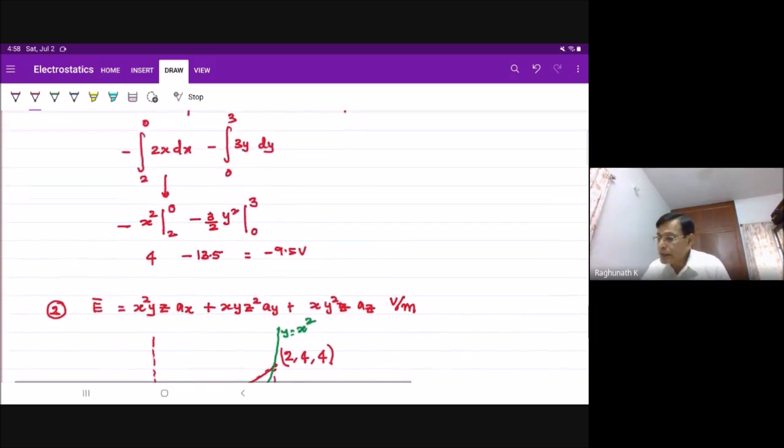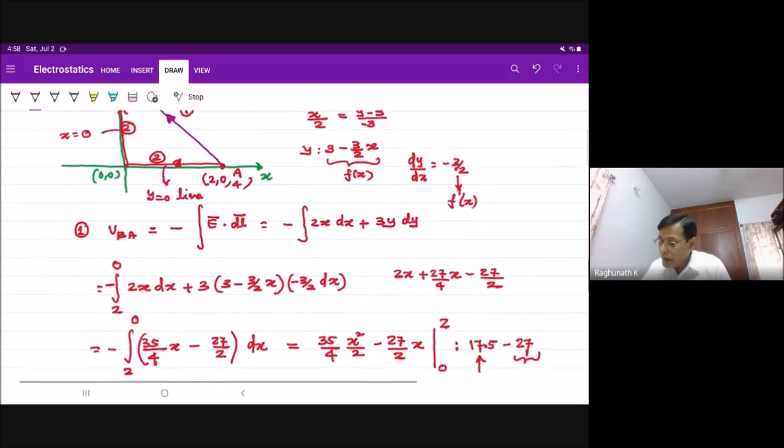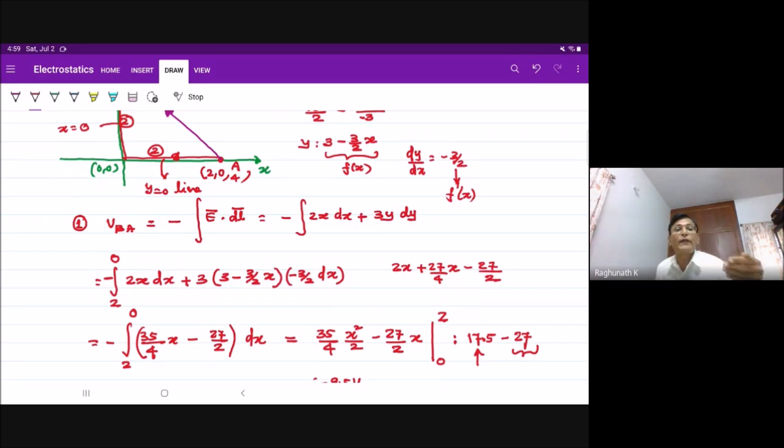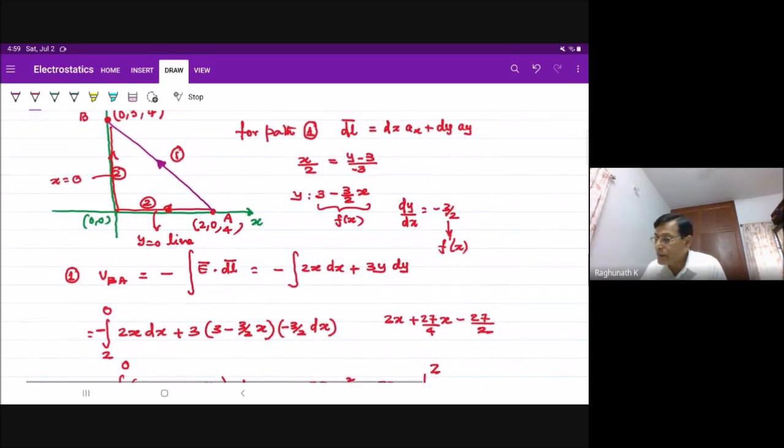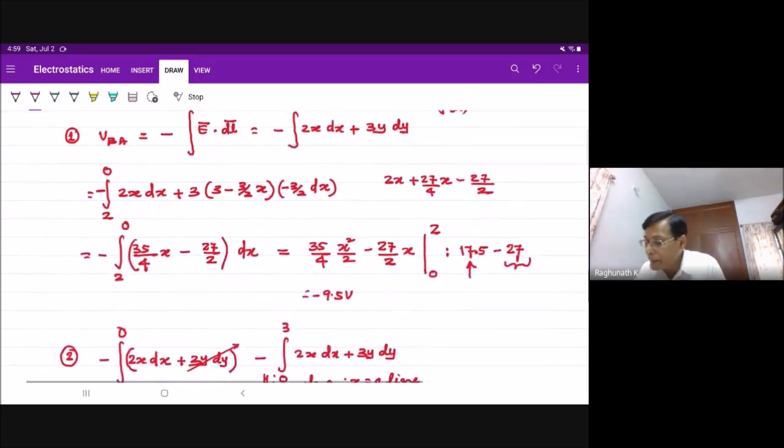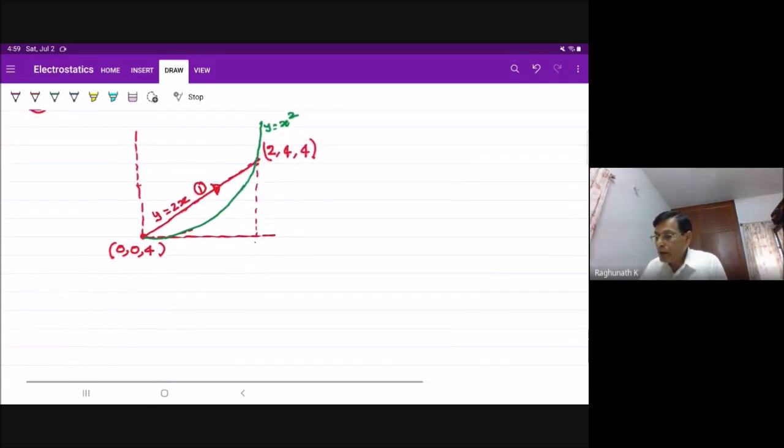In the previous case, please check it once. We can even take y as the independent variable in the first case. Substitute the limits as 0 to 3, represent everything in terms of y, and put the limits also for y. Because the xy relation is given to me, I can consider x as the independent variable or y as the independent variable, making the other variable automatically dependent. Check it once.